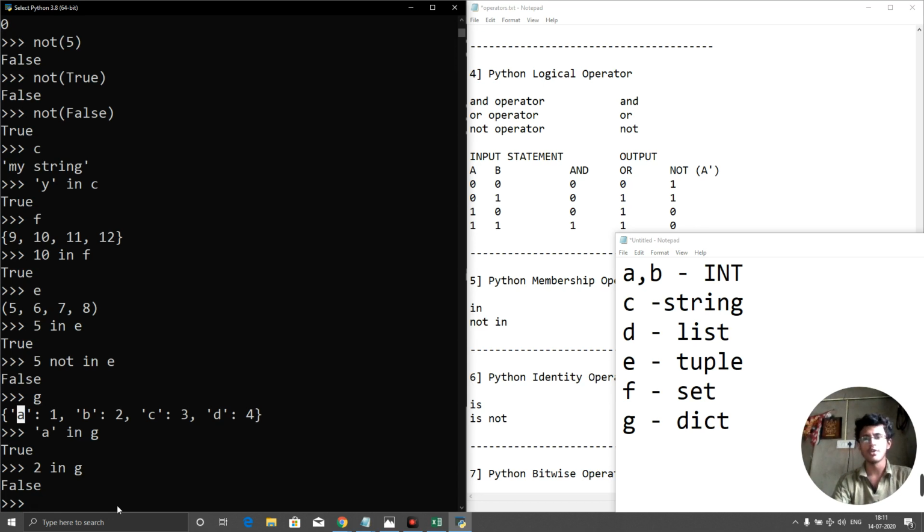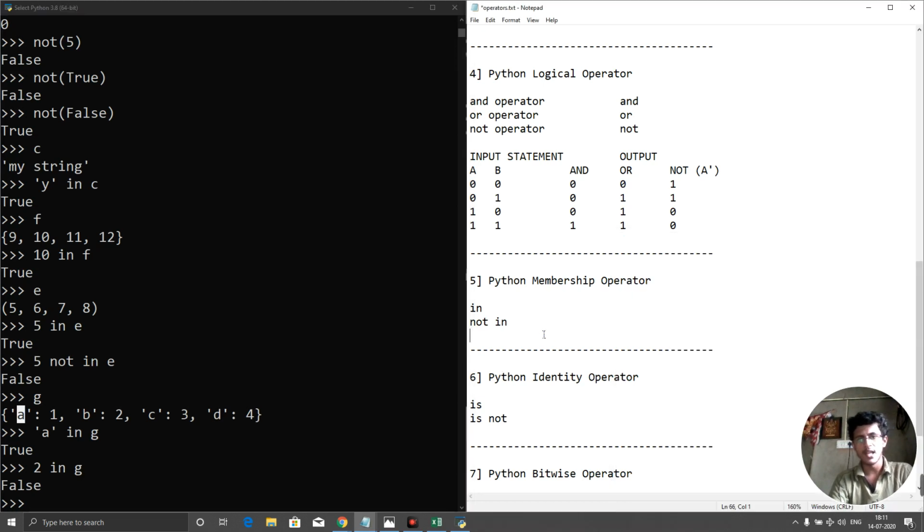If you implement that contact list in Python, then when we search for a name in that search bar, it will check whether it is in or not. If it is there, it will display it. That way we can create our own contact list application using a dictionary. That is the membership operator.